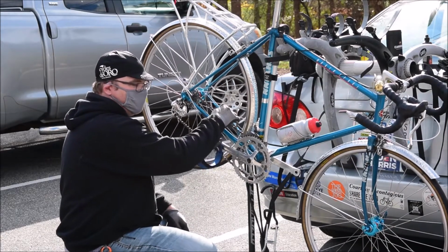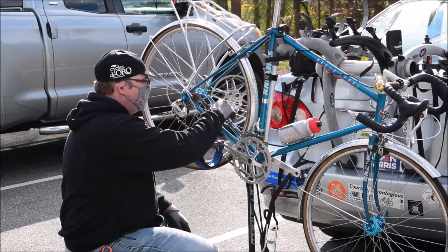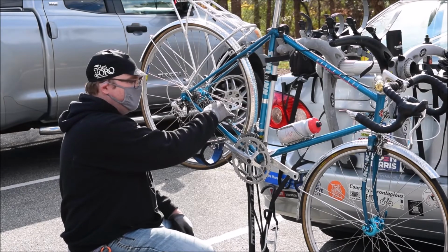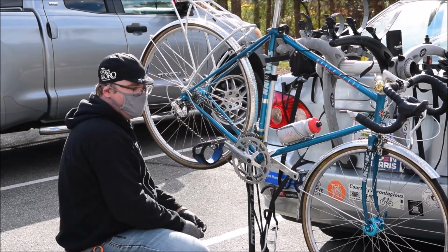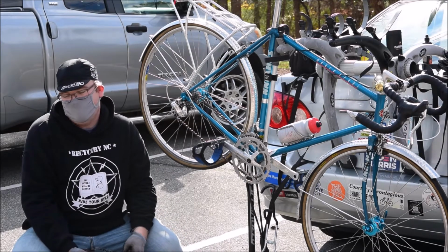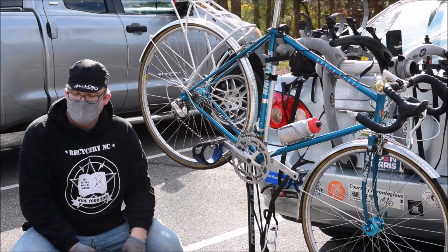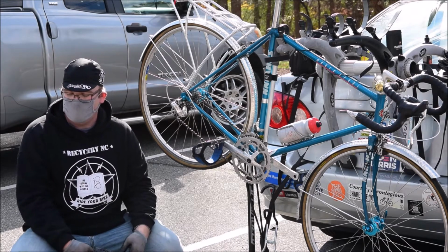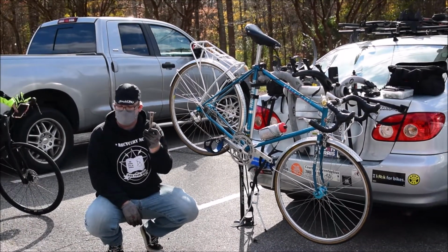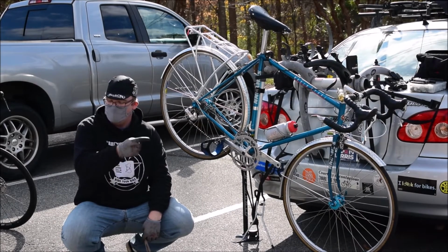And you want to check multiple spots on the chain. You never want to check just one or two. You want to basically pedal around to make sure, okay, is this dropping in anywhere? If it does drop in to that, then that's how much it's worn. What is the average life? How many miles on a chain? About 1,500-ish. Okay. Because that's about the time, if you're commuting, riding for exercise, that kind of thing, when it reaches half its life. In other words, I would stick this down in there, and the 50% mark would slide right in.